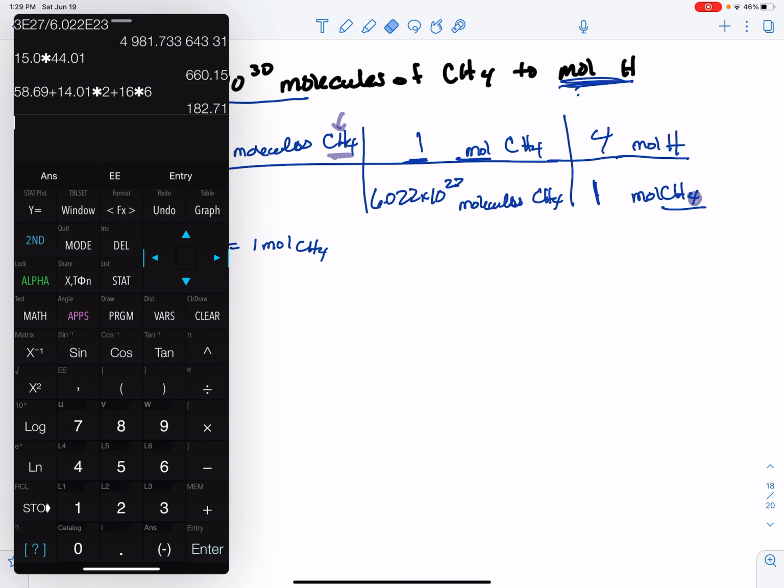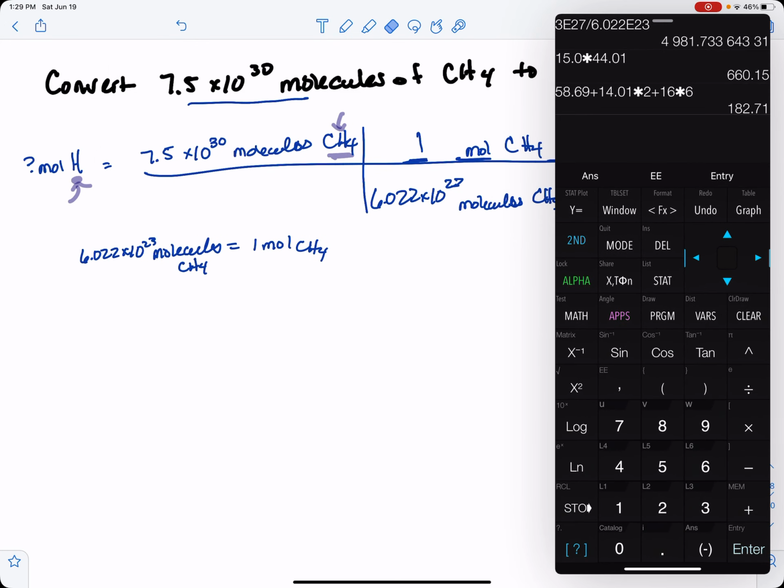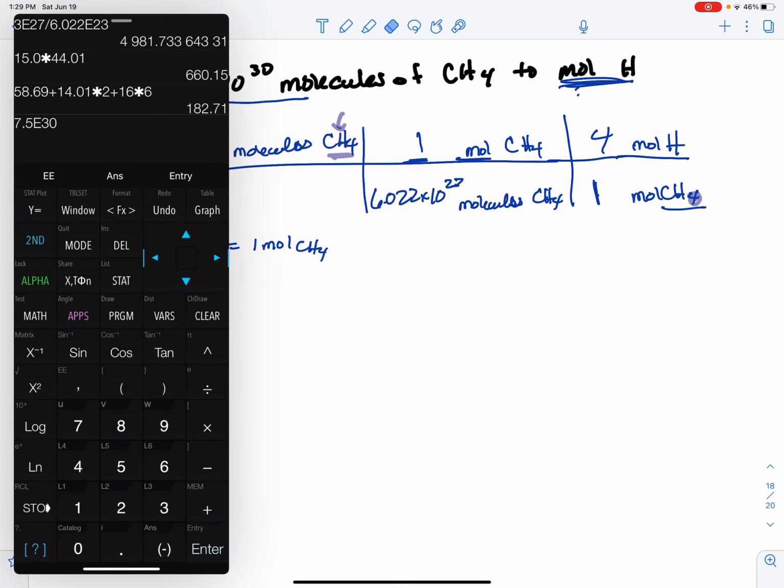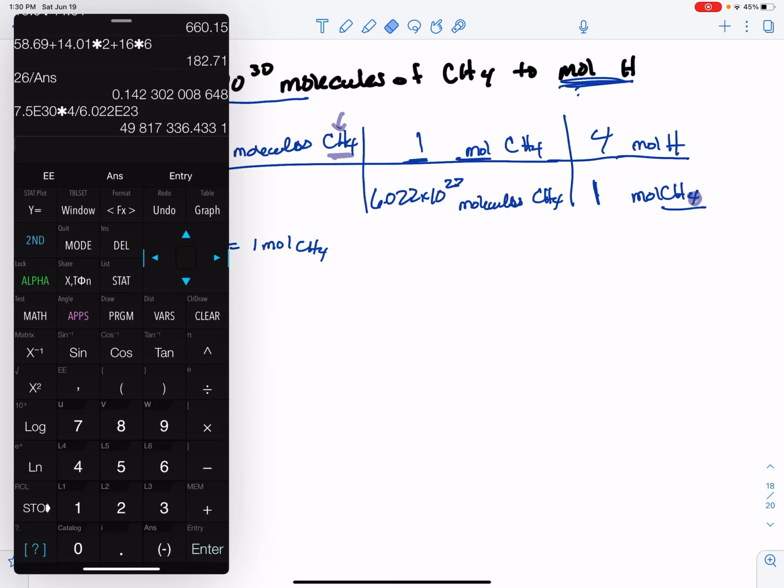So I have, oops, I can't see my number. 7.5, notice that has 2 sig figs. I'm going to use my E key to the 30th. And then I like going across the top and then dividing on the bottom. Sometimes I don't follow that trend, but when I skip that, I end up leaving out a number. So I recommend trying to be consistent, whatever you decide to do. So I'm multiplying, and then I'm going back, and I'm dividing by what's on bottom. 0.6022 e to the 23rd.